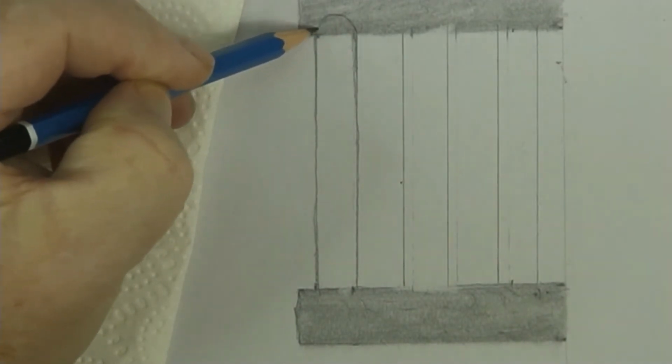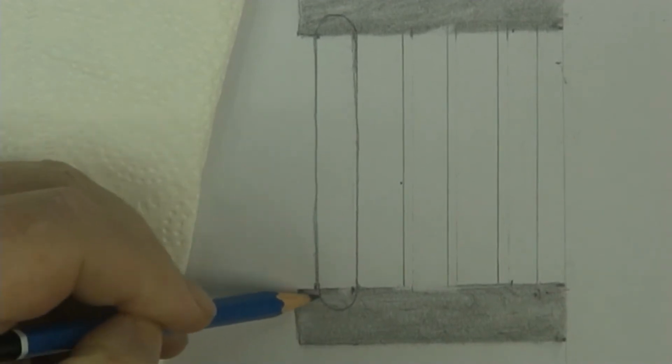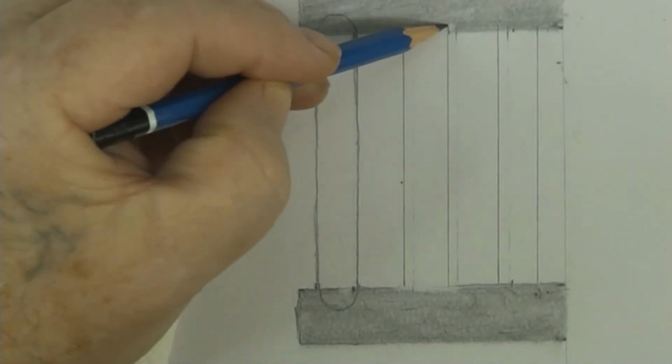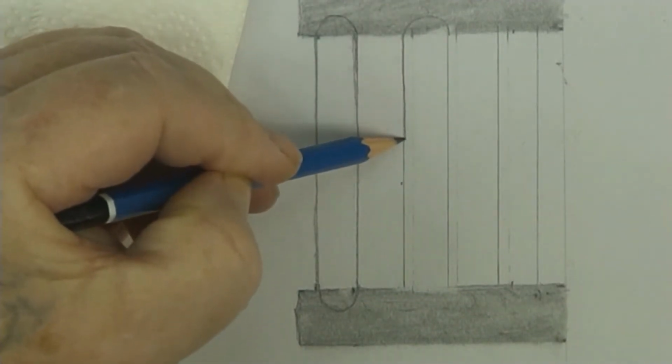Draw a half circle. Like that. And do the same here. That doesn't have to be perfect either.